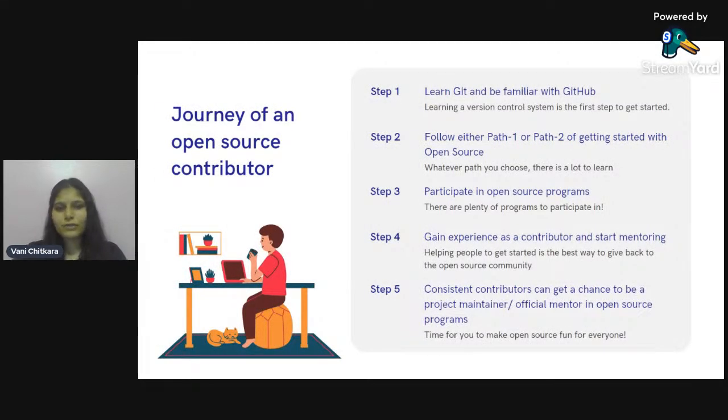So, the journey of an open source contributor: how one starts as a beginner, and what the steps to follow are, like a path that leads to being a pro contributor. So first of all, everyone who starts with open source learns Git, and becomes familiar with GitHub or GitLab or any other GUI for Git.